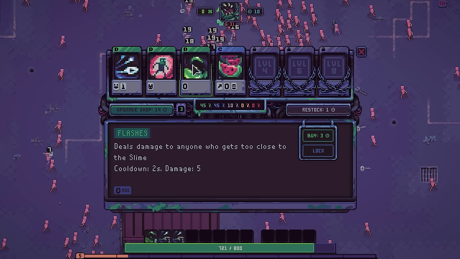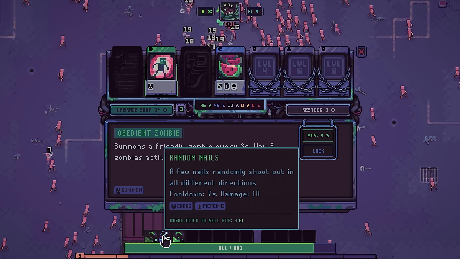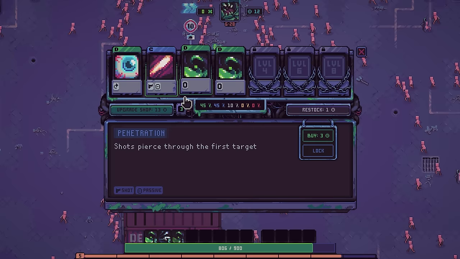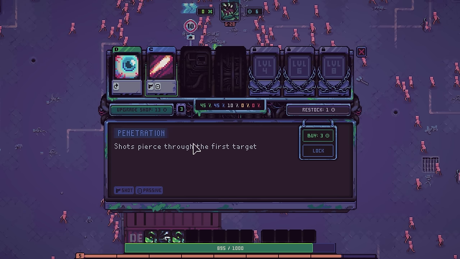Okay, and then let's see. Oh, we got another one. Let's get that. Let's get another one of those. That gets us up to level 2 random nails. So cooldown is 7 seconds. The damage is 10. We really want to get these upgraded to level 3, though. That's where the higher level stuff is where things start getting really fun. Oh my gosh. That's perfect.